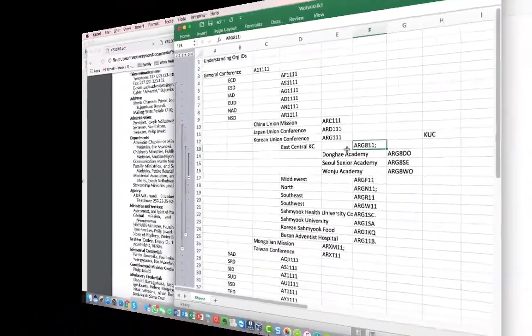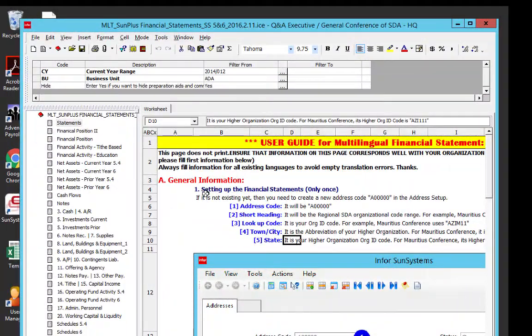Here is the first page of the new financial statements. The first page has the instructions that this video is covering. You really don't need this video, you can just follow these instructions on this first page. It is also important to know that if we make some changes in the concepts and the way things are set up, we will make sure that we change these instructions here. So these instructions on the first page of the financial statements, in a sense, override this video.